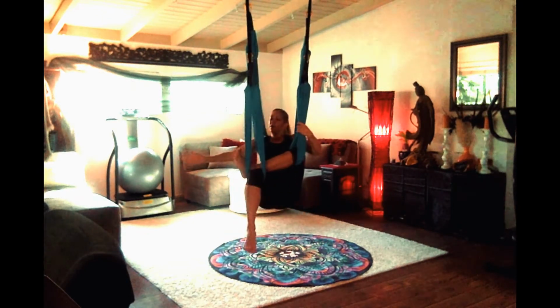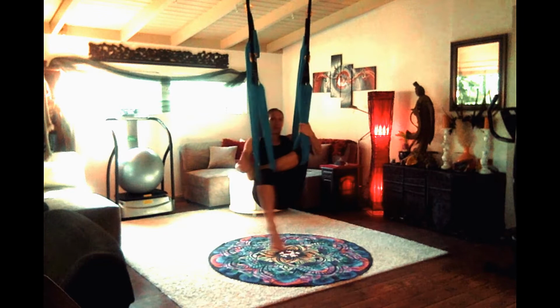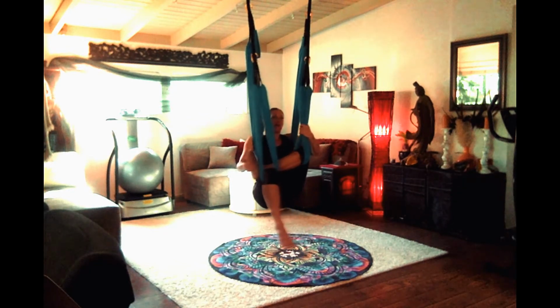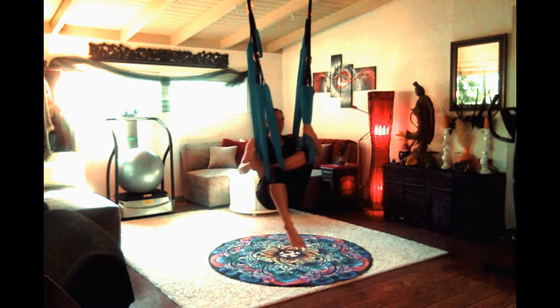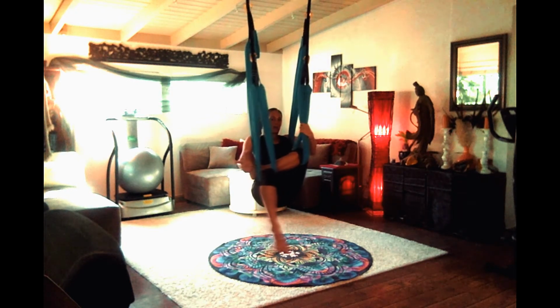So I'm holding on to the foot and the leg loop so I can help pull the knee towards the body and sink the hips, lifting the chest. Okay, so this is going to be a deep stretch. 5 deep breaths if you can.